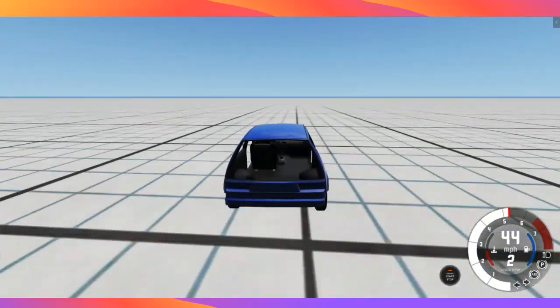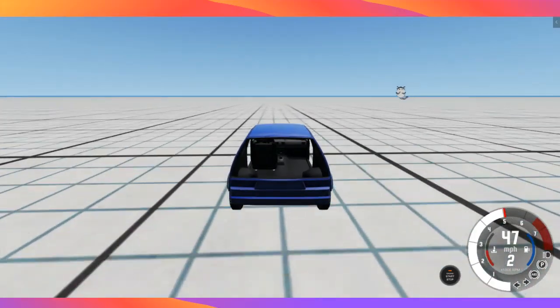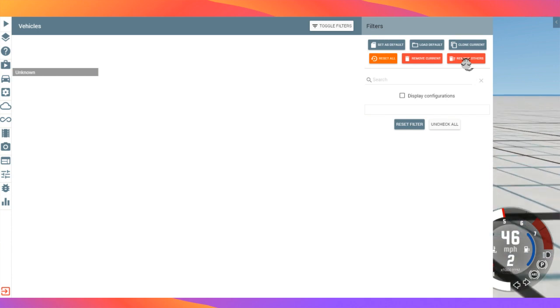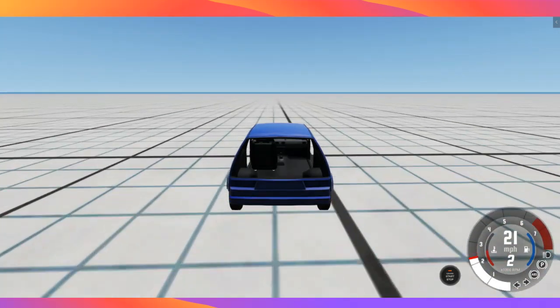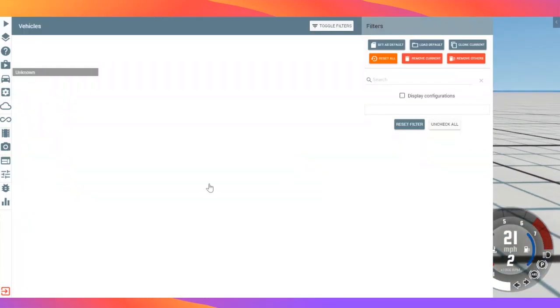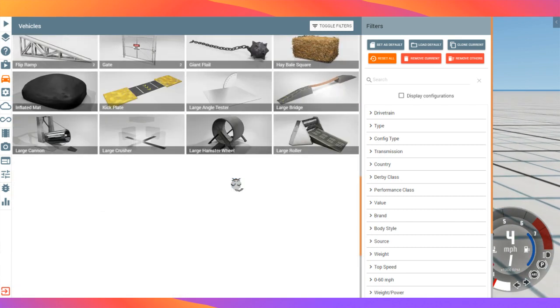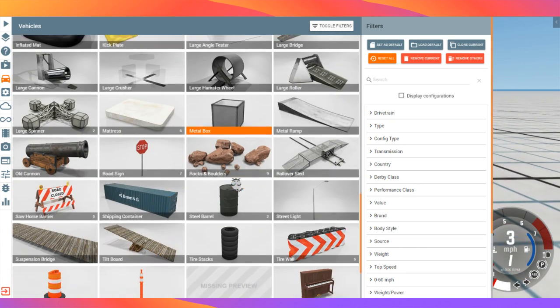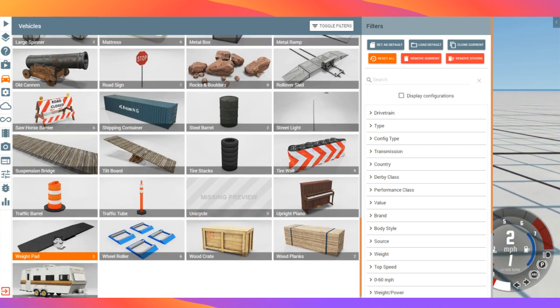So due to its lightness, actually, maybe time to show you a new thing I can use. It's called the weight pad. It basically weighs the car. We'll do a side-by-side, normal Covet and a stripped Covet. See which one weighs less, or let's see the difference in weight.